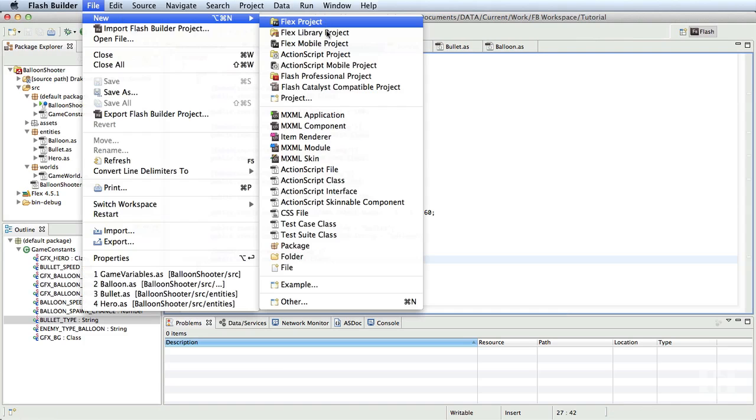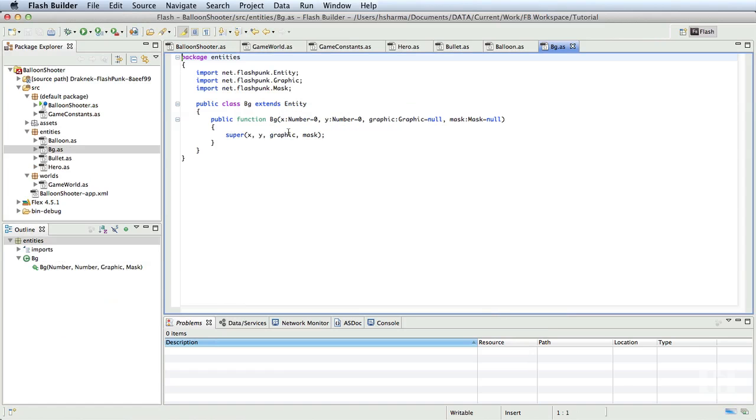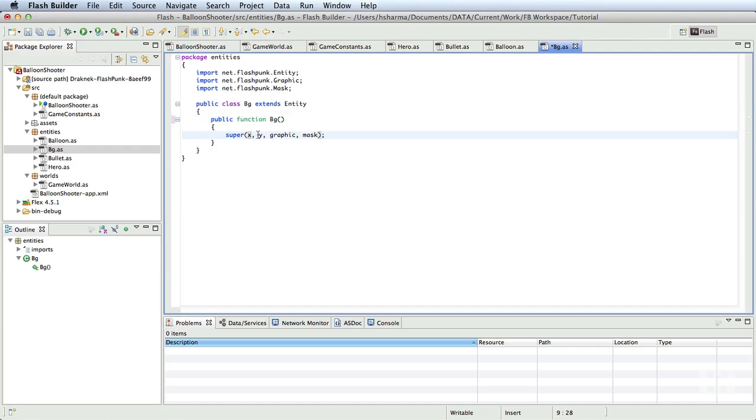Now since the background image is also one of the objects in our game world, we'll need to create a new class called Bg in the entities package and extend it from the Entity class. Go ahead and remove the constructor parameters and also the parameters from the super call inside the constructor.